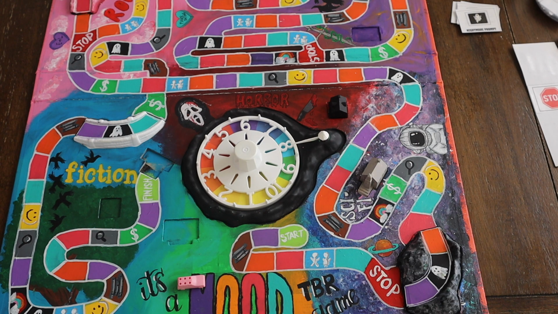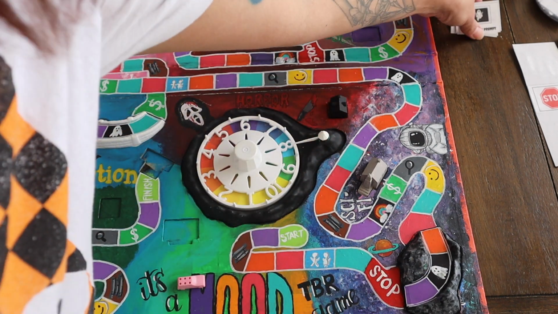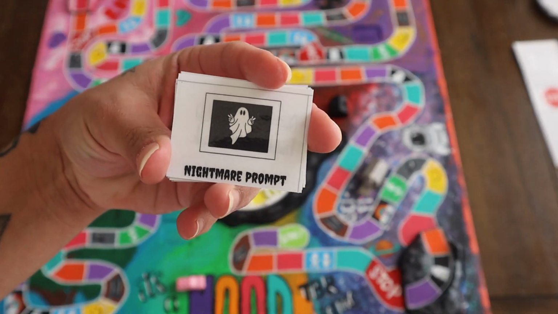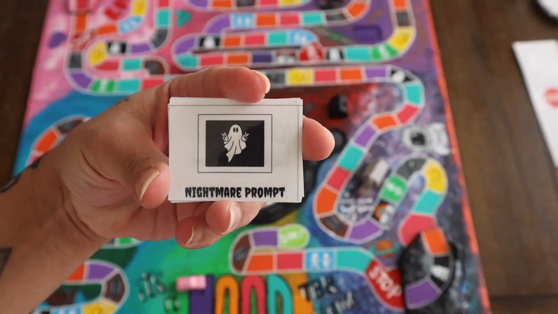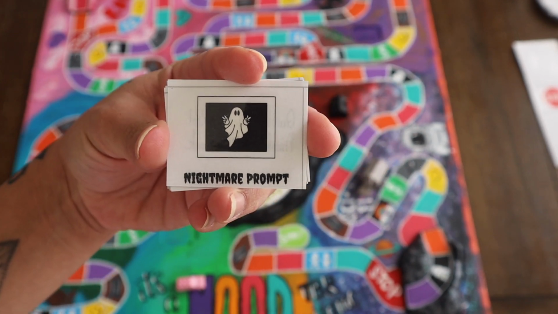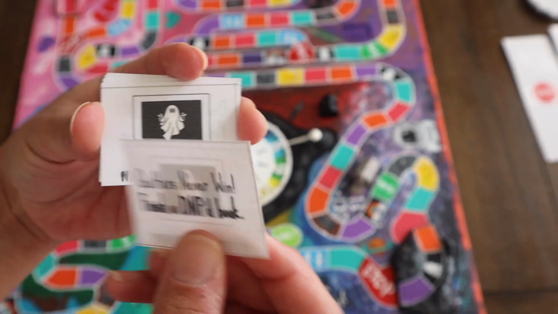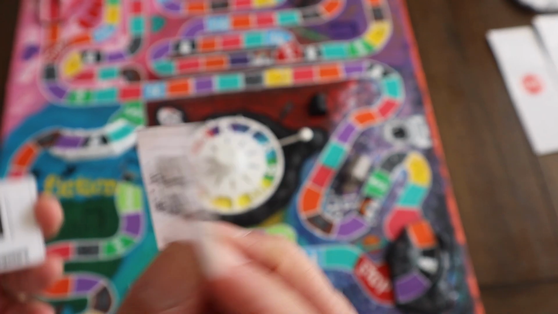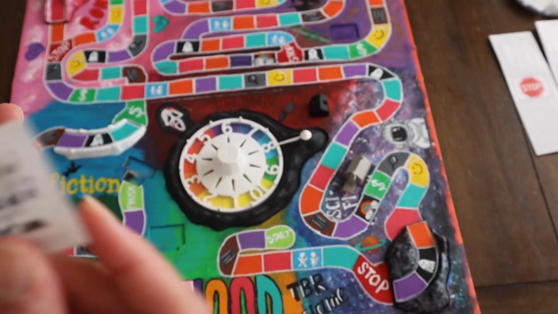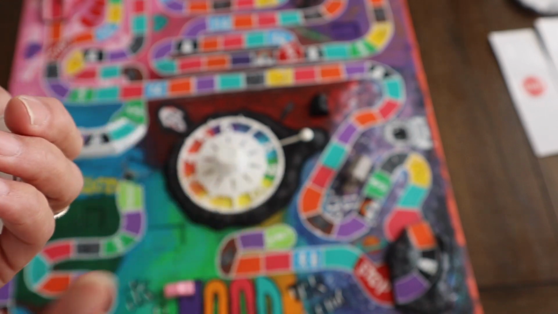Let's see. Oh, here's a fun one. When we see the little black spaces with a ghost, those are going to be nightmare prompts. Nightmare prompts aren't necessarily punishments. It's just going to be things that I wouldn't naturally gravitate to, to kind of mimic a punishment. But at the end of the day, I'm still reading, so it's not going to be too terrible. We have things like finish a DNF'd book, pick an intimidating book, pick a book out of my comfort zone, and these will come into play other than just those spaces as well.